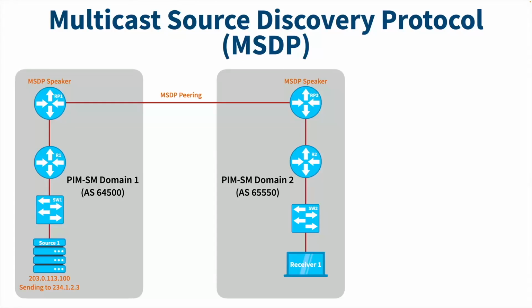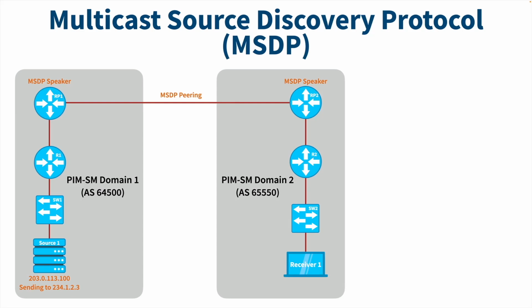The multicast examples we've considered so far are all within the same network, within the same autonomous system, and we define an autonomous system as a network under a single administrative control. Now the question is, what if I want to communicate to another autonomous system? Maybe I have a multicast sender sending out a video stream, but there might be receivers in other autonomous systems, maybe partner companies, maybe other locations in our large company, maybe somebody across the internet.